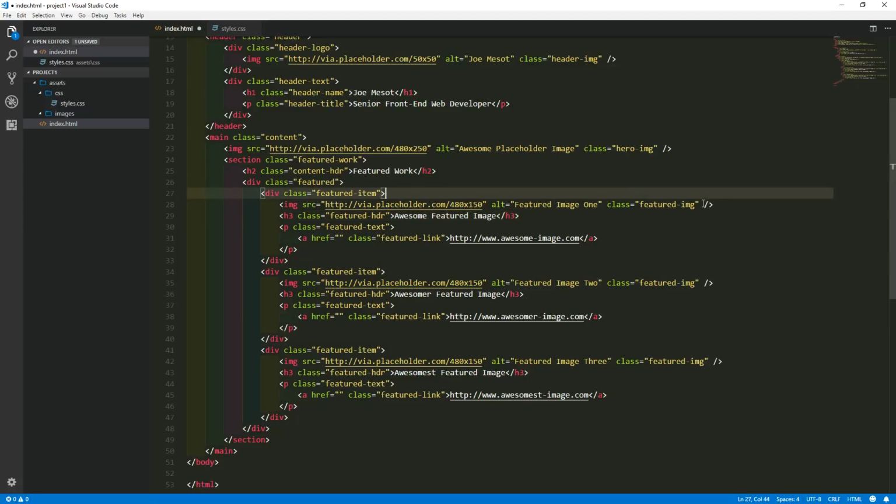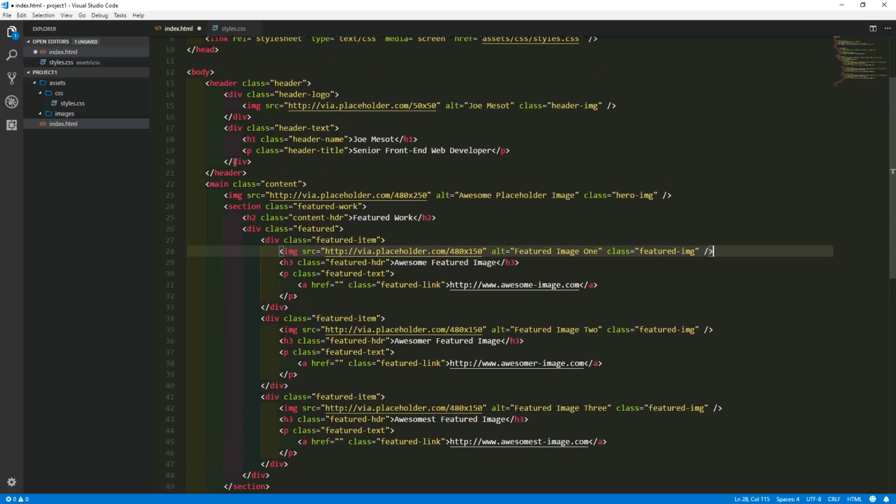Featured item, featured image. So it just kind of cascades. Oh, I used the term. It cascades, just like your CSS does. Now, I kind of gave it away because I was going to get into that when I get into the styling. But the way you write your styles is not necessarily going to match your markup, but it's going to flow in that same order.